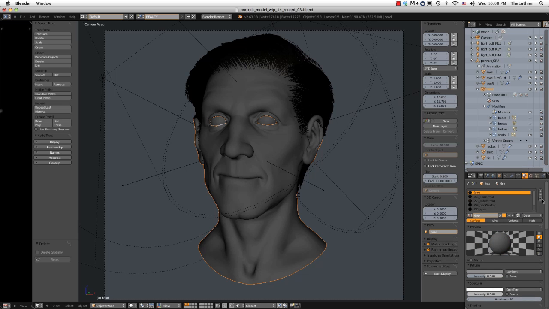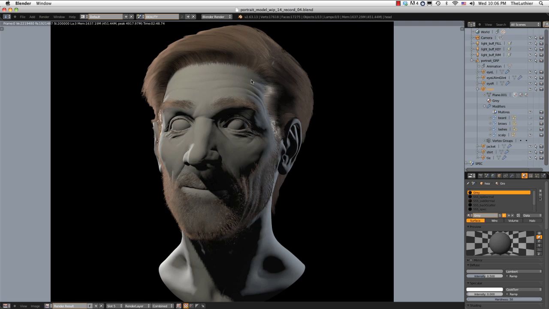Save render time. Okay, cool. So let me try a test. Alright, so his hair is feeling a little bit too big at the moment, but the density looks pretty nice. I think that's a good amount of hairs. And it only took 2 minutes and 48 seconds. With ray tracing, with the same hair count, it's taken me 45 minutes to an hour and a half to render all these hairs with ray tracing.